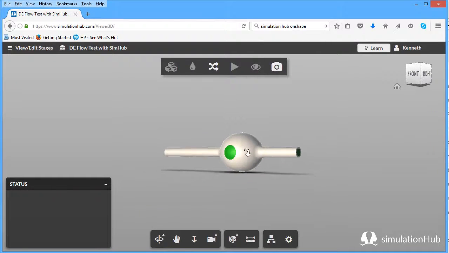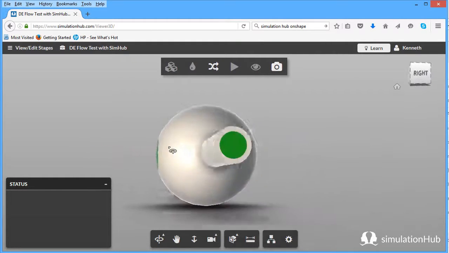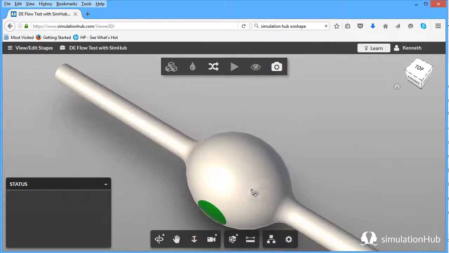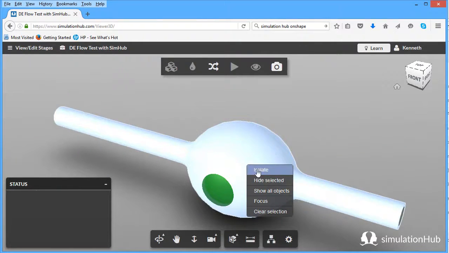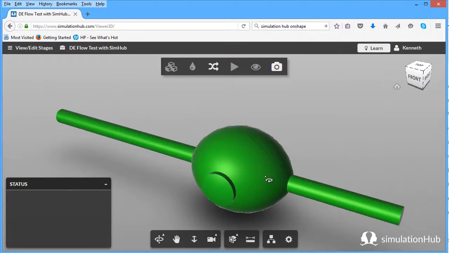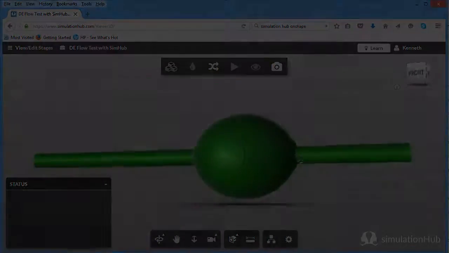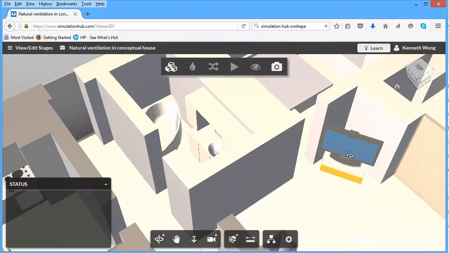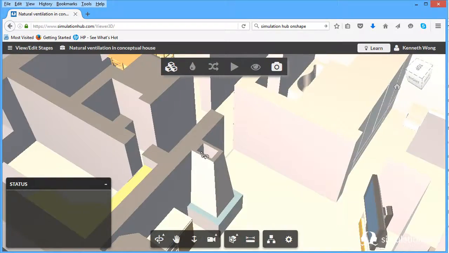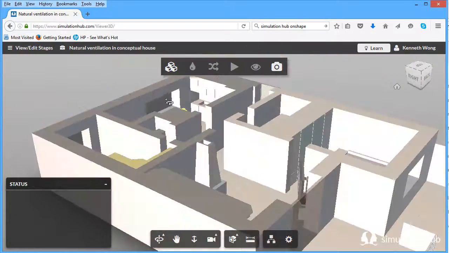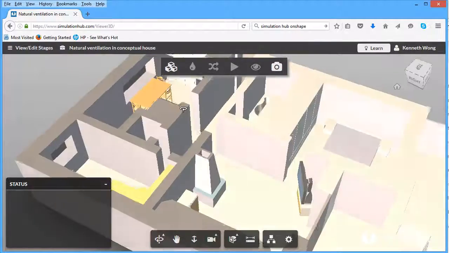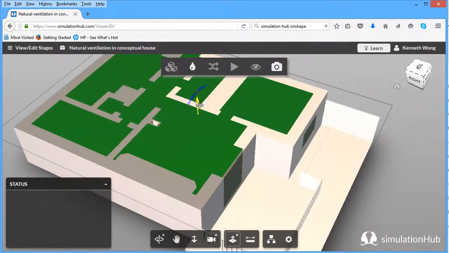Now, in my example water pump, the flow volume is fairly easy to figure out, but in things like the interior of a building, for example, where you might want to conduct airflow analysis, the geometry can be quite complicated because of the number of surfaces and walls involved. And SimulationHub's approach makes it easy to tackle these types of geometry.